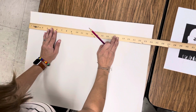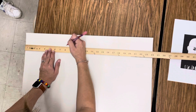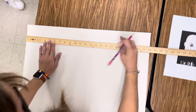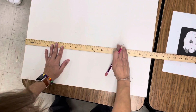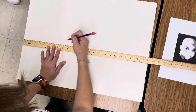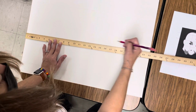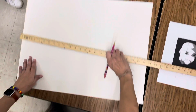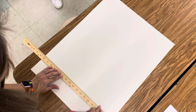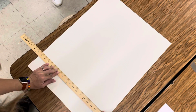So this is 24 inches, so I need to make my tally marks at 4, 8, 12, 16, and 20. Move the ruler down, and I need to do the same thing. 4, 8, 12, 16, and 20. And then I'm going to line up my ruler and draw the line across the grid.